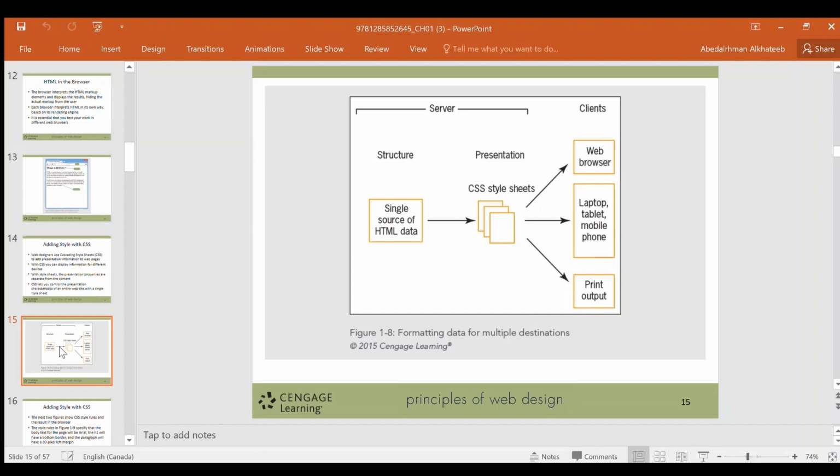So what we do, we separate. If you look here at the middle, where the cursor is, this is CSS. We separate it from the web content. So we have the HTML files, just plain content, and we have CSS files. Those CSS files can connect to all HTML files for our organization.